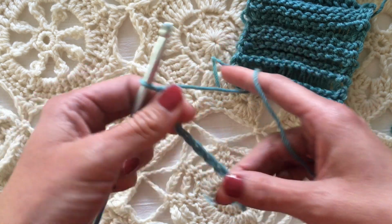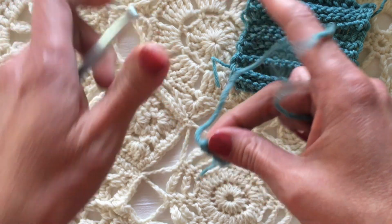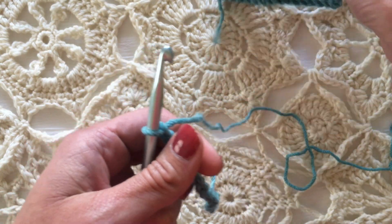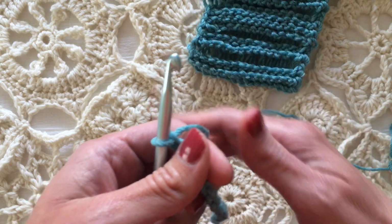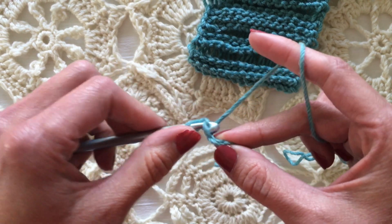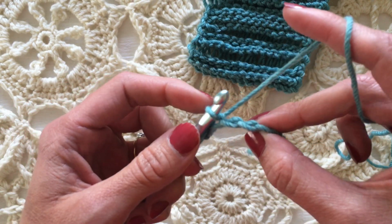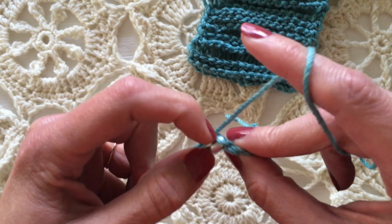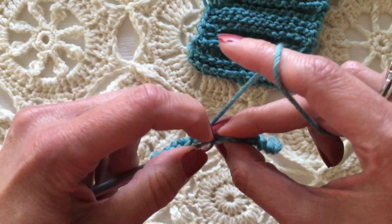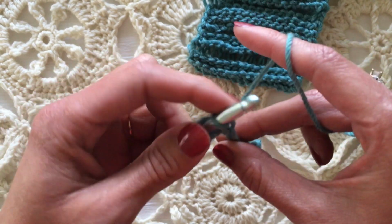Okay, so I have chained a bunch, and I'm going to pull out a few just because I don't want to make that many while we're demoing. The first row is just a traditional foundation row where I'm pulling up a loop in the back ridge, or back bump, or back bar of each of the chains all the way across. One loop for one stitch. So if you chain 10, you'll get 10 bars on the hook.